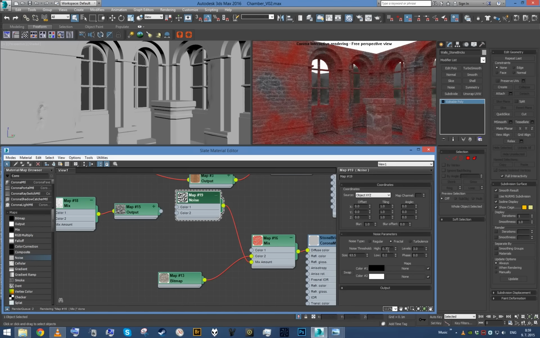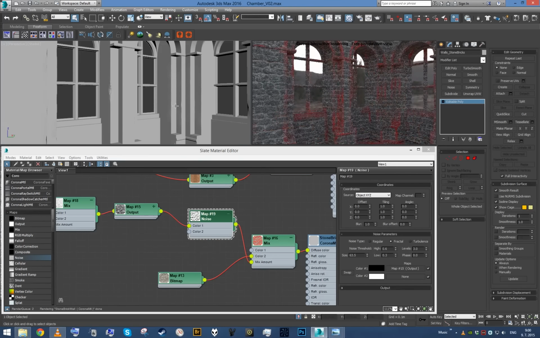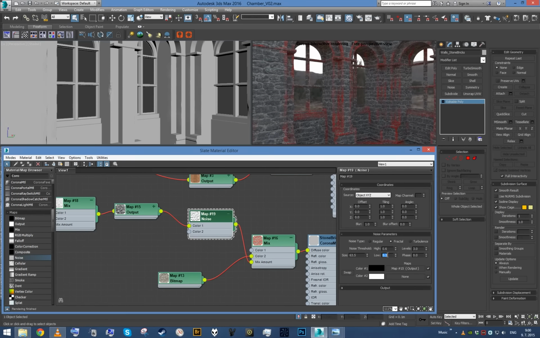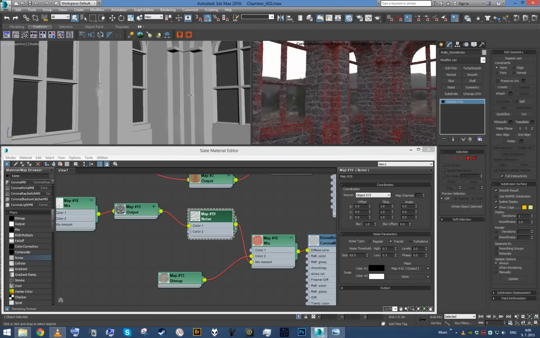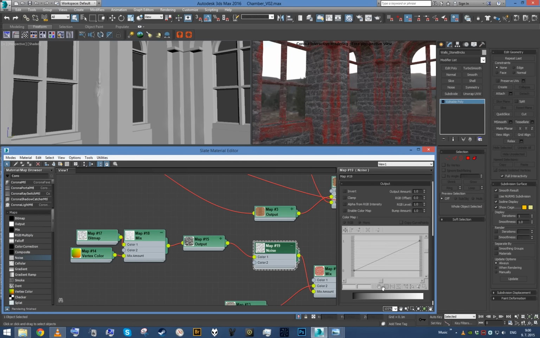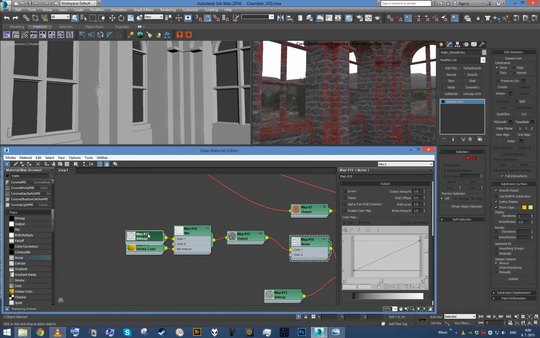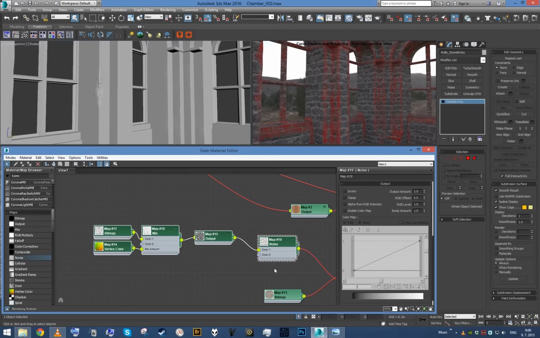So now if we plug this into the noise itself, you can see we've broken the weathering apart. And we can again play with the noise so we don't break it apart too much. That's nice. So you can see now it's not so even. And again, we can modify the noise itself, the entire output of this shading network, to do some final tweaking.